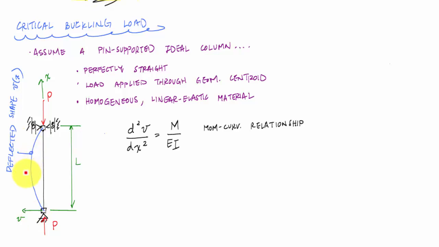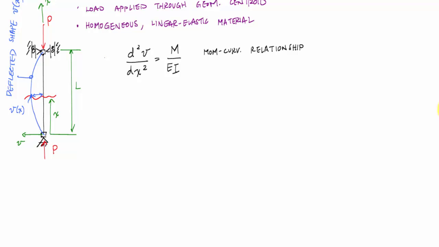So knowing this and seeing this deflected shape, let's take a cut at some location from the origin, which we will say has a value X. And this point has a displacement V of X. So this distance right here is V of X. And so now I'm going to draw a free body diagram of this cut. I'll choose the bottom. I have that support reaction P. I have on the inside of my cut, using just basic positive internal sign convention, I could have a moment M, a normal force N in 2D, and the shear force V. And this distance right here is X.